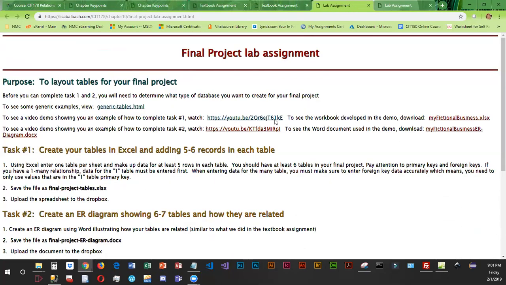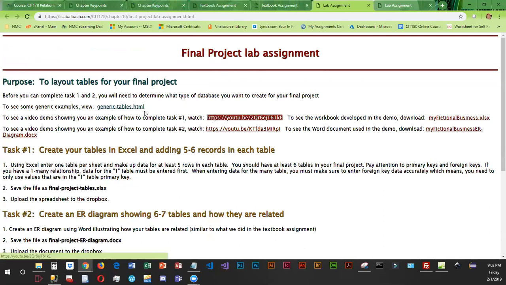Okay, and I actually walked you through how to go through this process. And what I did was I created a fictional business that I'd really like to pursue someday in the future, because I do a lot of digital artwork and photography. So I walk you through how to create this, and I normalized my tables.